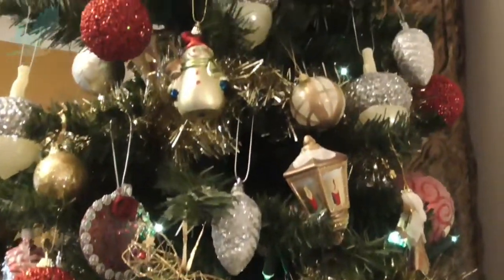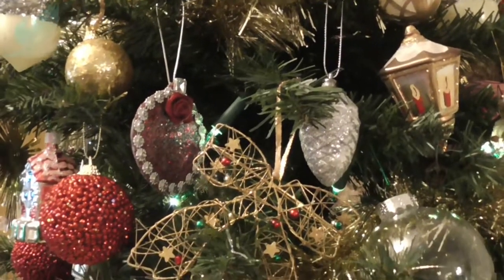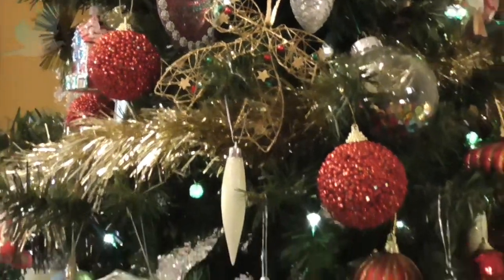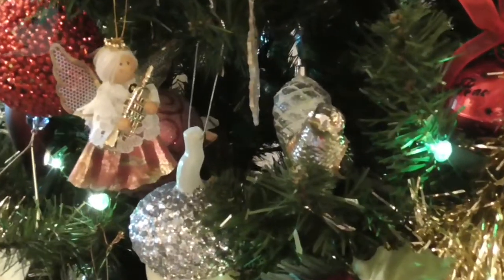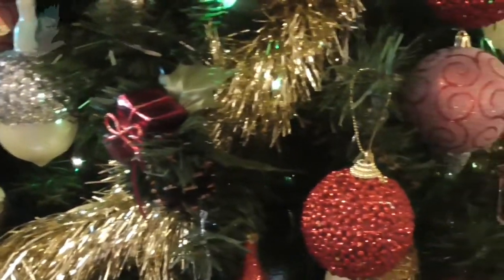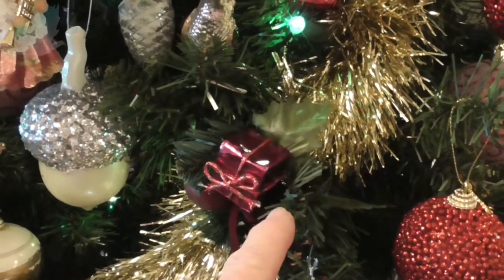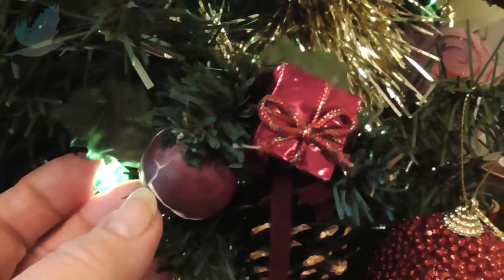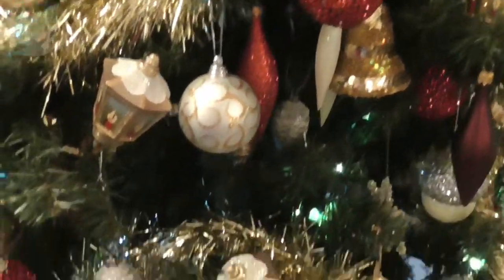But I have my snowmen. I love snowmen, as some of you may know. This one here I made, and it didn't match the white Christmas tree with all the pastel colours, so an angel from the 90s or early 2000s maybe. This here is as old as I am almost. I remember being a little kid and seeing this on the tree, and you can see how old it is because it's cracked. But I just love that deep burgundy. It's just a spray with a pine cone in there.